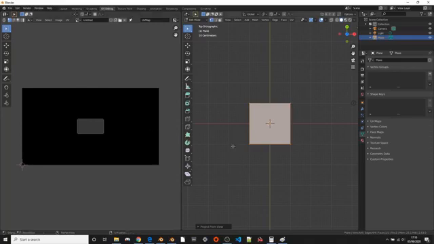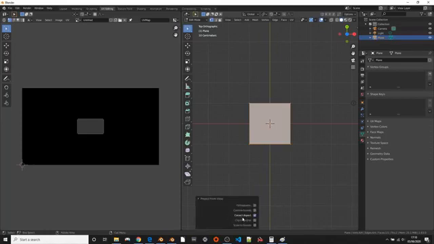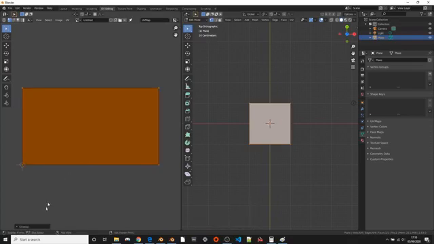Normally the way you fix this in 2.7, when you press U to bring up project from view, you get a box that appears here with correct aspect. I'm never sure whether having it ticked means that the aspect is correct, or whether having it ticked means it will correct the aspect. But either way, one of those options should, and if we go in there, let's select the object and show you in that window as well.